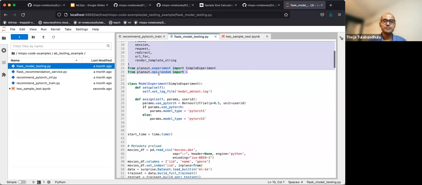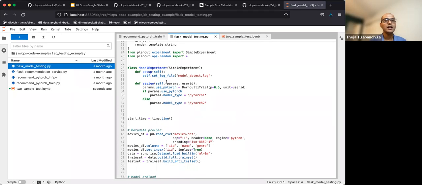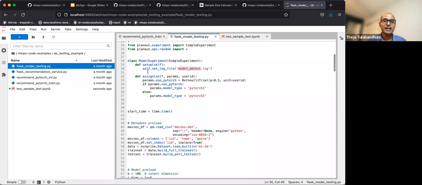So what you do is extend the class SimpleExperiment. What are you trying to do? If there are any model metrics that you're tracking, you want to write them somewhere. For simplicity, we are just writing them into a text file called model A/B test.